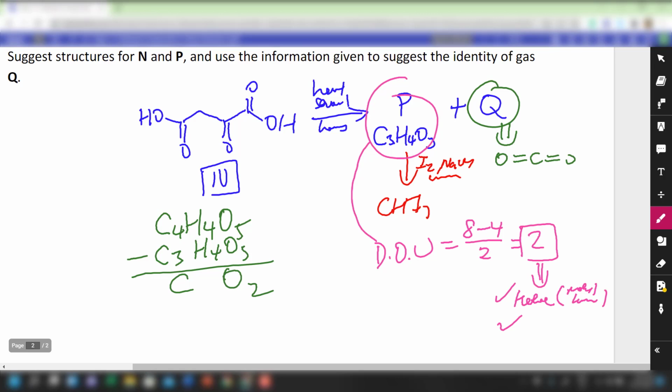How come I can be so sure that it's due to a carboxylic acid? Because if it contains a ketone, that will take out 1 oxygen, and then the remaining 2 oxygen must be part of a carboxylic acid functional group. So because of that, I am confident that it should be a carboxylic acid.